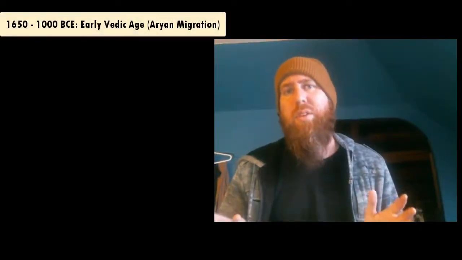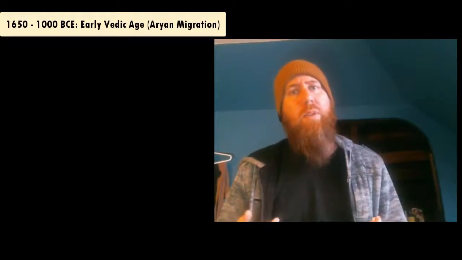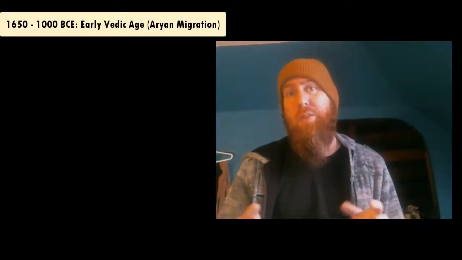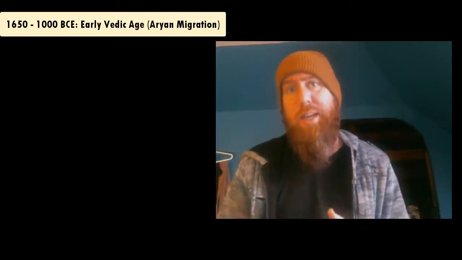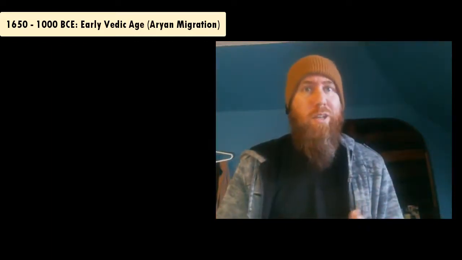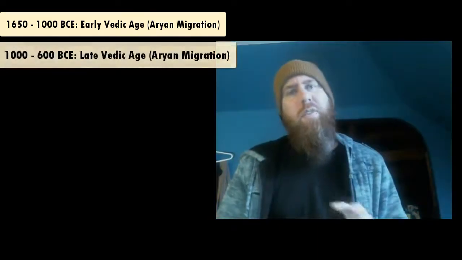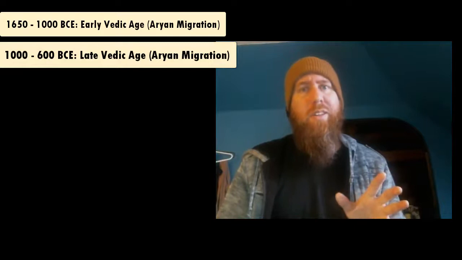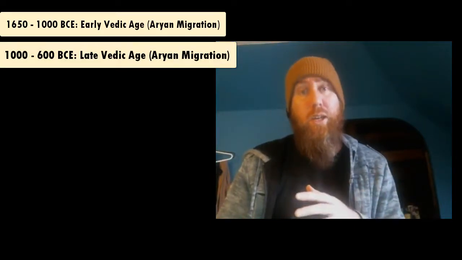Now, the time period within this is debated. Within our master timeline, we're counting from 1650 to 1000 BCE as the period of migration within South Asia, out of the Persian Plateau and north of it as well. And then from the years 1000 to 600-ish BCE, the Aryans settled the entire Indo-Gangetic Plain.